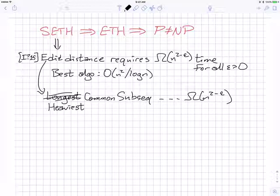Yeah? Are there any particular values of epsilon between 0 and 1 for which we can prove that? No. So we can't prove that you can't do it in linear time. As far as I know, there is a lower bound that says you have to read the input. So you have to spend linear time. This is, by the way, not true of all problems, but it is true here. If you don't read all the input, then an adversary can fool you. And that's it. The largest concrete lower bound we know for any of these dynamic programming questions is you have to read the input, unless you want to make some other complexity theoretic assumption like SETH.